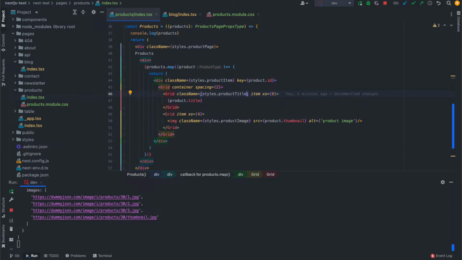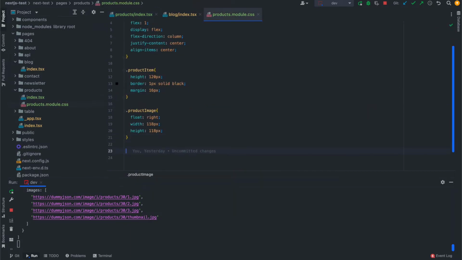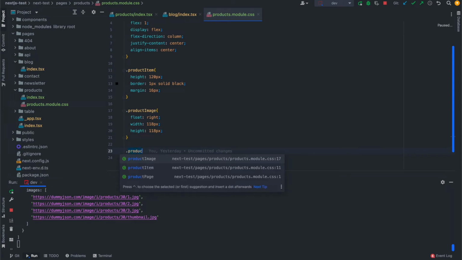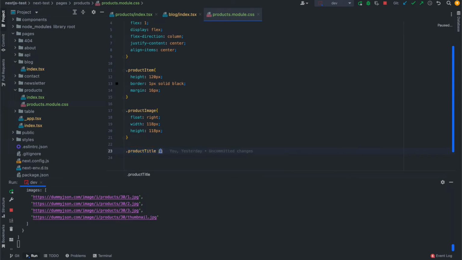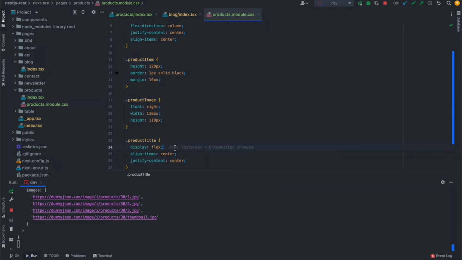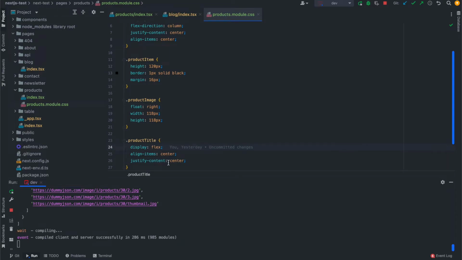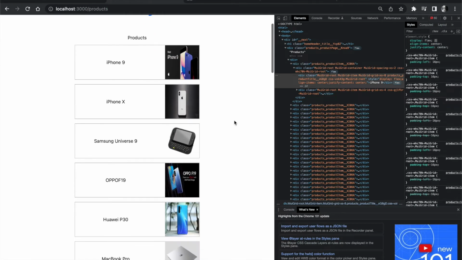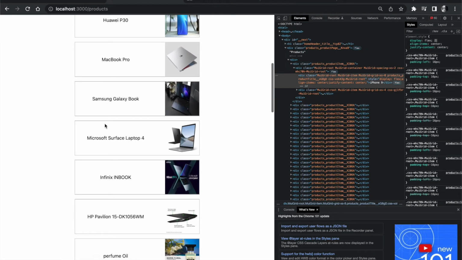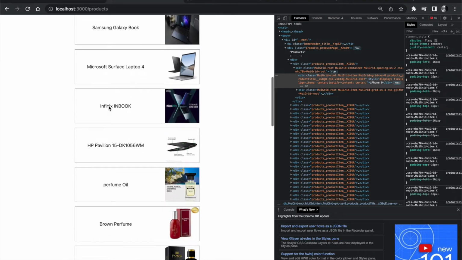And after this one, we can just go to productTitle in our product module. Let me fix these as well. And we can say display flex, align items, justify content to center. Now look at this. All of the text looks much better now.